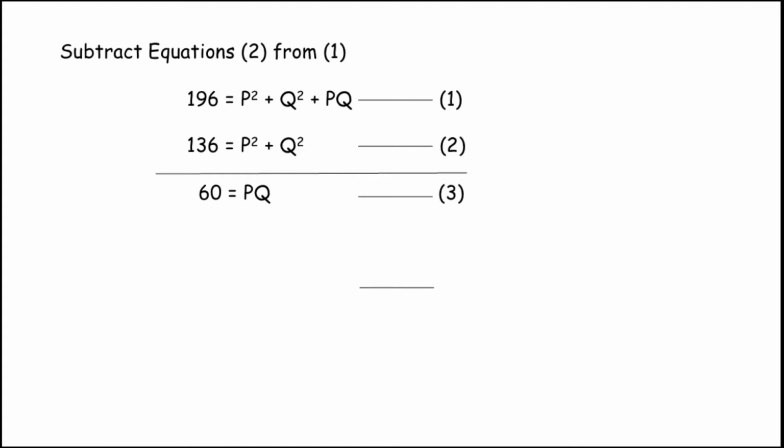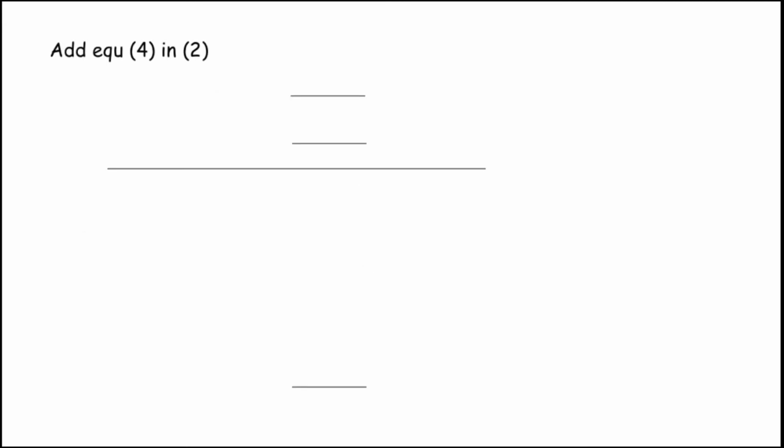We take PQ as in the bottom. So now I am going to multiply equation 3 by 2. So we take 60 into 2 is 120 and PQ into 2 is 2PQ as equation 4. I made this to bring equation 2 into the A plus B whole square formula. So I added the fourth equation to the second equation. Add equation 4 to equation 2. The equation 2 was 136 equal to P square plus Q square, and the equation 4 was 120 equal to 2PQ.